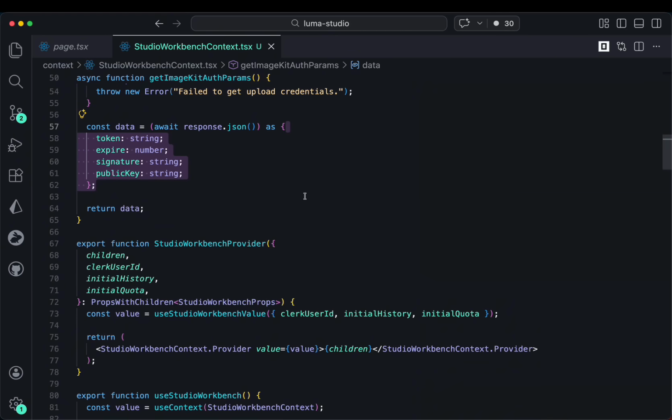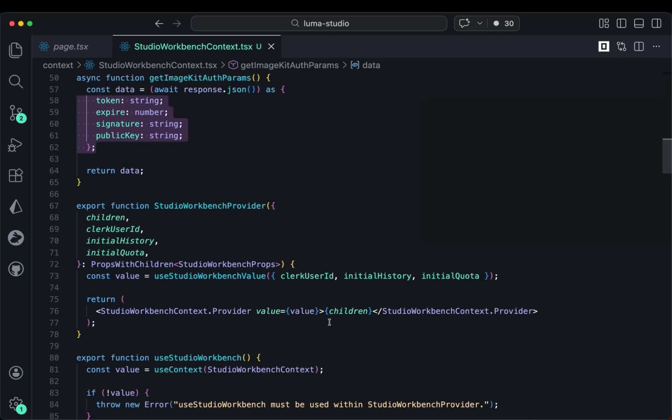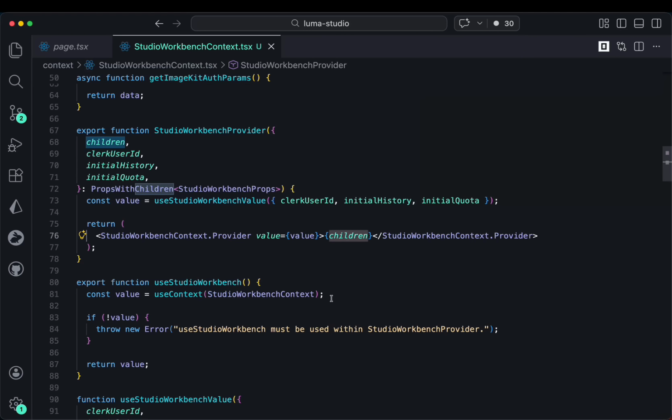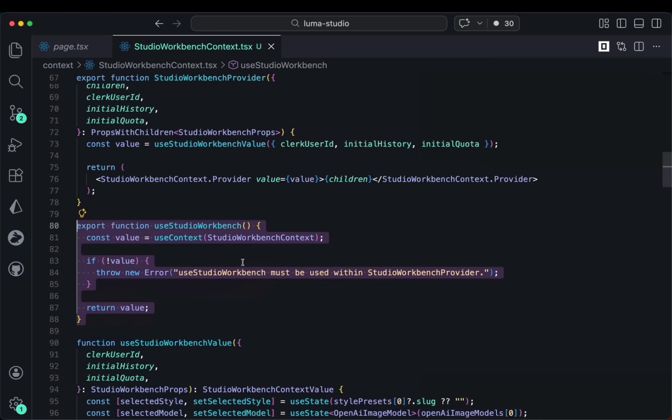And then after this, we have the provider element, which wraps the children so that we can use the value within our application. Then we have one hook that allows us to use the context itself. So this is a super basic React concept. If you don't really understand this code, that means your React fundamentals are not good enough, and you should focus on the basics of React context.